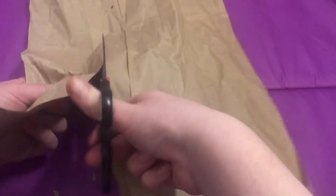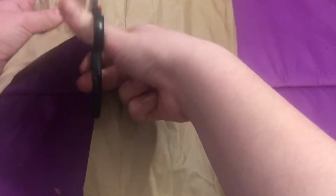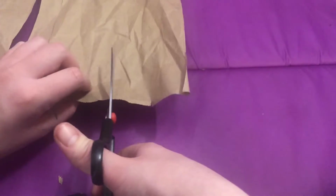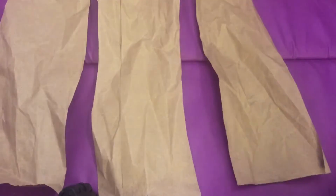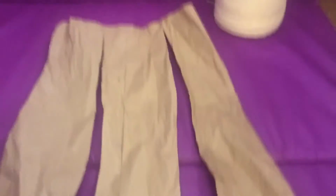So cut it into 3 similar size sections. They don't have to be exactly the same. But you have to leave a little bit at the top like we did before, so a little section at the top so it stays attached. And then I'm going to do one more. Boom. So once you have that, I'm doing a fancy way, but you could just basically braid it from here.